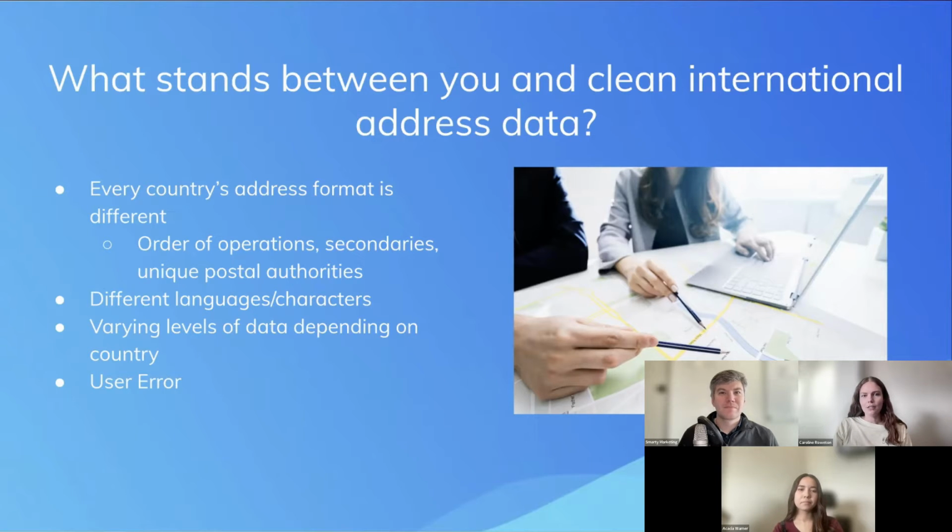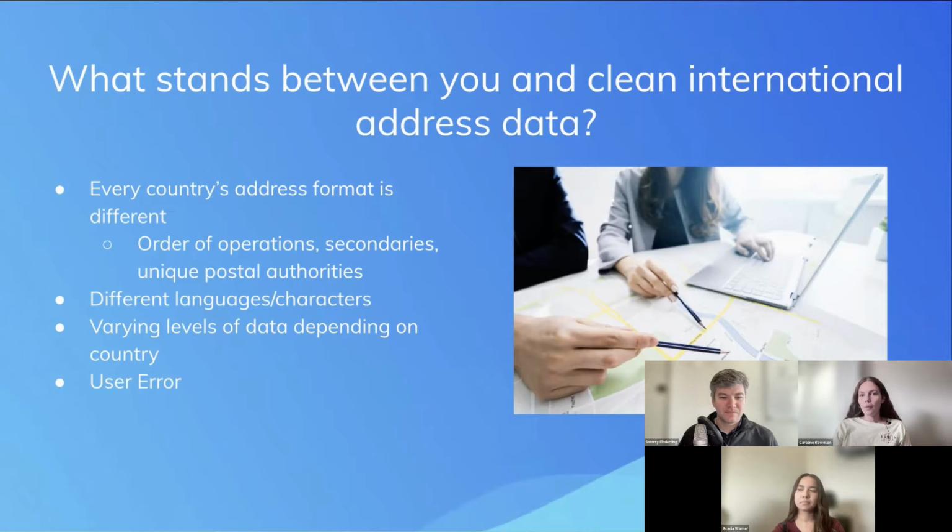And then different levels of data. If you're not using the best provider for these address verification and autocomplete services, you're not going to get complete data. Every country is very different depending on what we have. We have Canada versus a smaller country, a little island somewhere. It's going to vary a lot. And then user error is a big one that stands between you and your ability to have clean address data, just because people mess things up, whether that's employees entering data or your users.